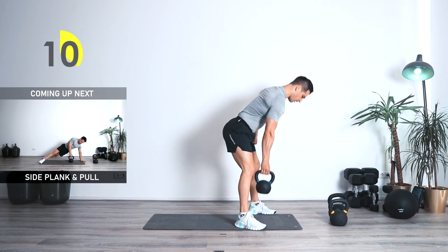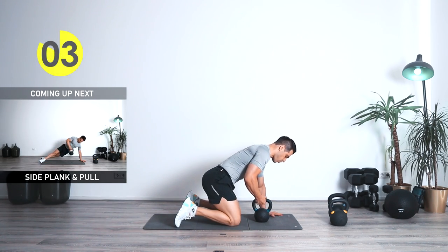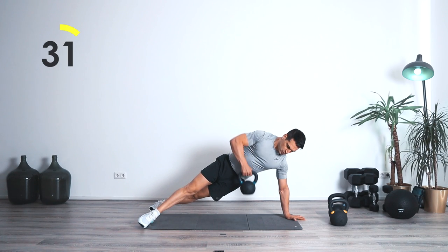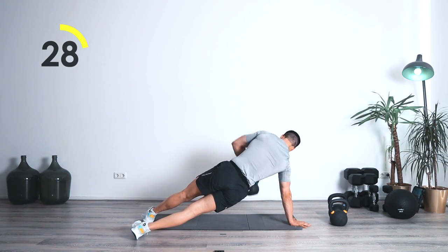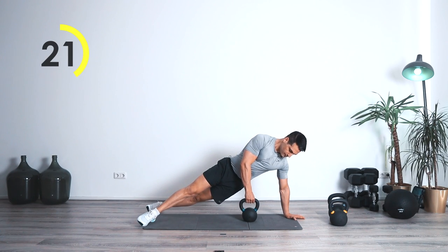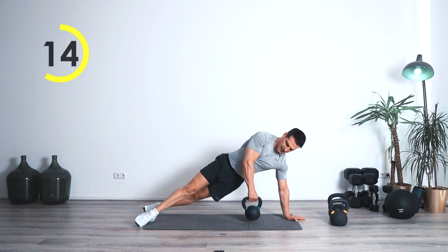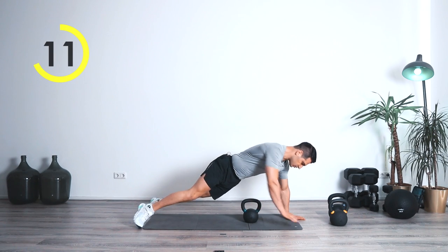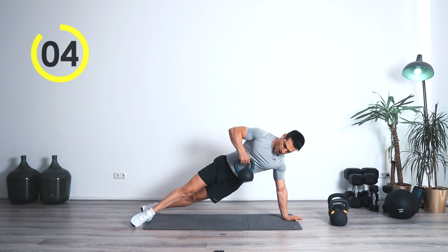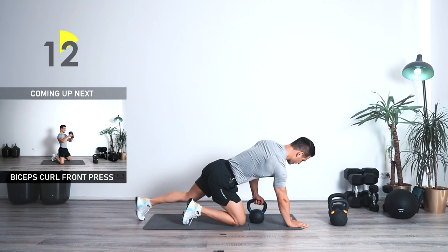Now we're gonna be engaging the lighter dumbbell. We're gonna go for high plank, rotation to the side, side pulls. 3, 2, 1, here we go. To the side. Engage your core, switch. Keep it steady, switch to the side. Come on. Switch to the side, great job, all right.